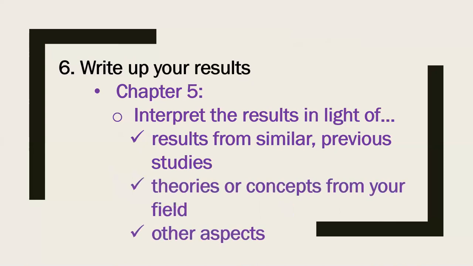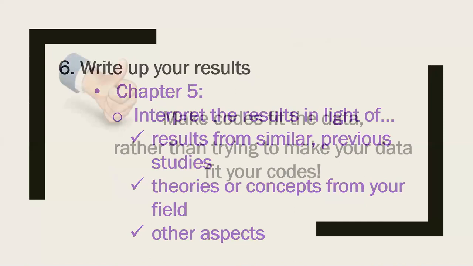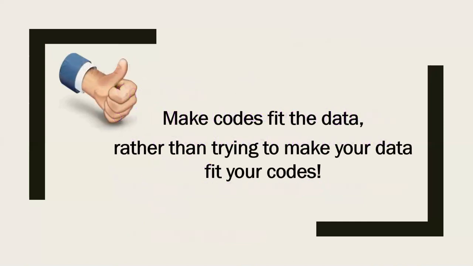In other words, as part of the process of coding, it is important to jot down notes of your reactions and ideas that emerge. These ideas are important and vital to the analytic process. These notes may suggest new interpretations as well as connections with other data. So finally, the rule of thumb for coding is to make the codes fit the data rather than trying to make your data fit the codes.